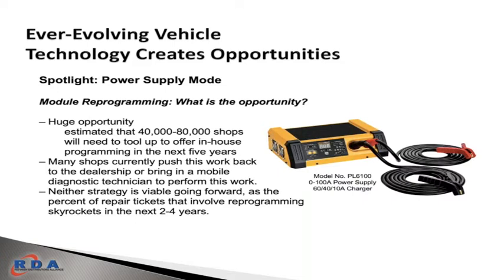Vehicle technology and repair has changed so much in the last 10 years that if you were servicing 2010 to 2015 vehicles, maybe 1 in 10 mechanical repairs would have a programming component in them. Today's vehicles, 2017, 18 and forward, that percentage is so much higher. Maybe 1 in 2, maybe 2 in 3 even, 2/3 of the vehicles. So anywhere from 40 to 60% of the vehicles are likely to have a programming component as part of an overall mechanical repair.